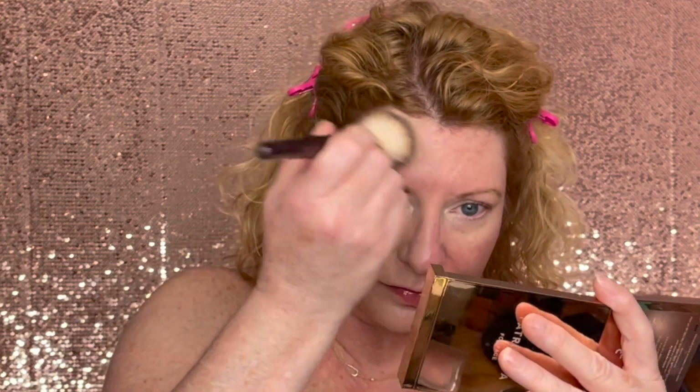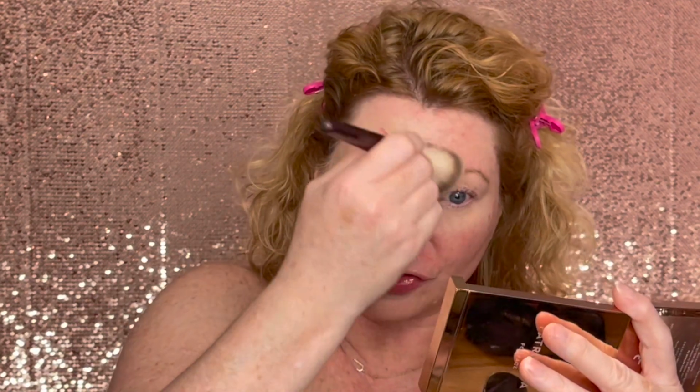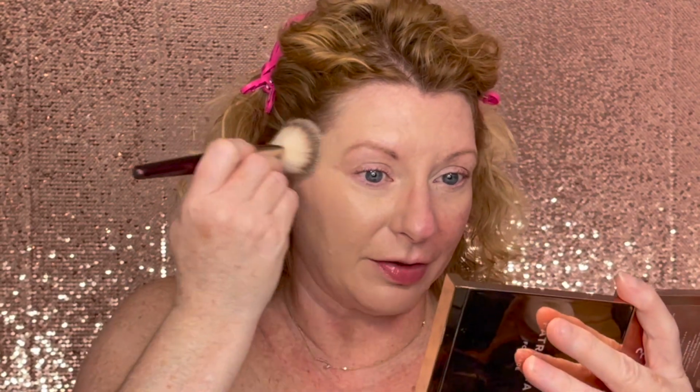All right, initial impressions, I am not loving this over top the polyglutamic acid serum. I'm seeing that it is gathering in my pores and giving me kind of that polka dot effect. Not loving. All right, I'm able to pounce it out a little bit. We'll see if we can correct it with powder, but I guess we know that that's not an ideal combination. And that's good to know. I mean, that's how I find out.